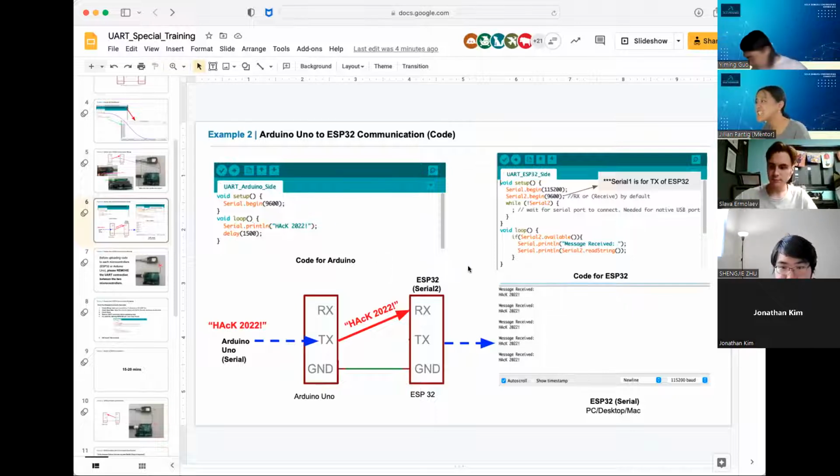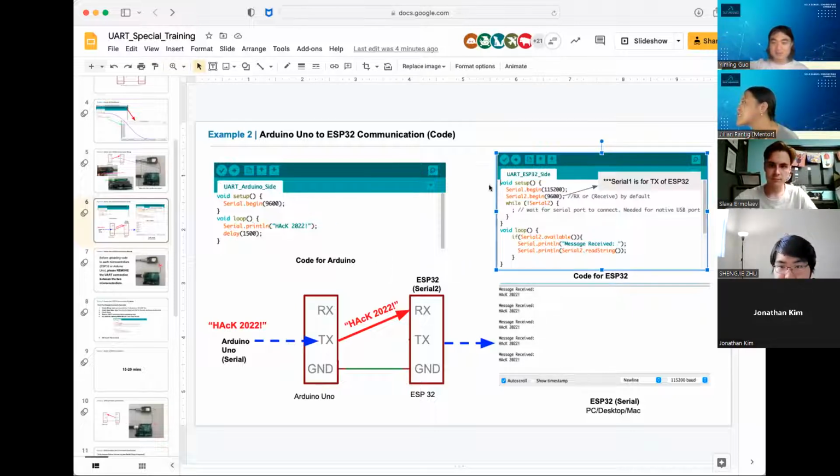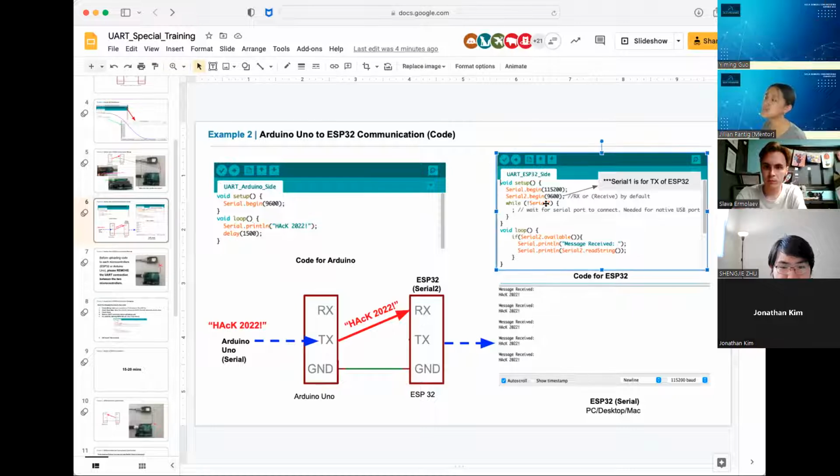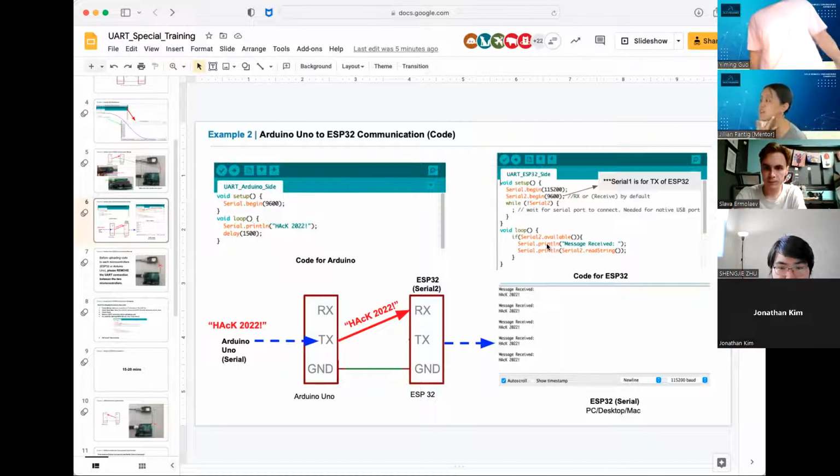So in the setup section of the code, we just initialize the serials, like we always do. And this block of code right here with the while loop is basically saying to wait until there's an available Serial 2. So it's gonna loop here until data is sent to Serial 2. And then in the loop, this is kind of similar, but it's saying only enter this condition if data is available, so we can print that data.